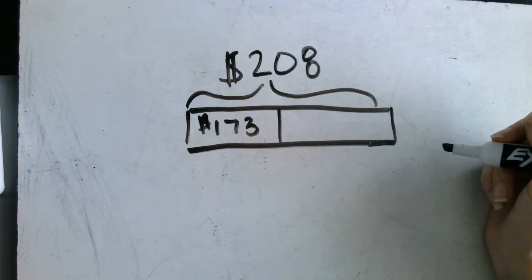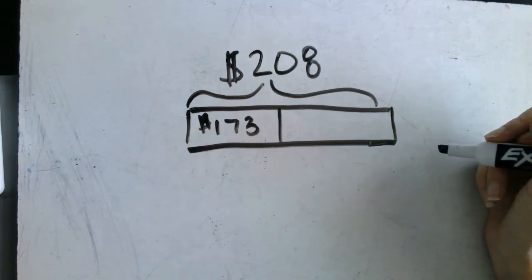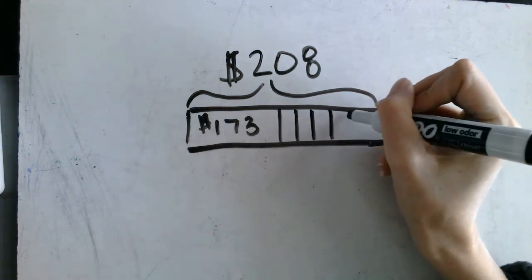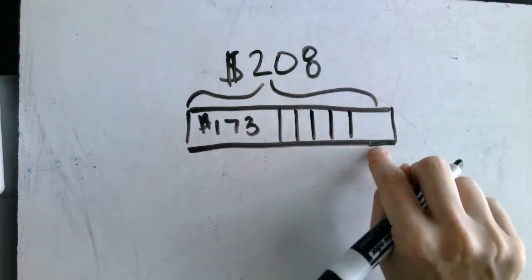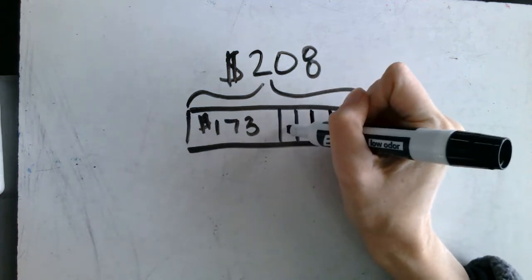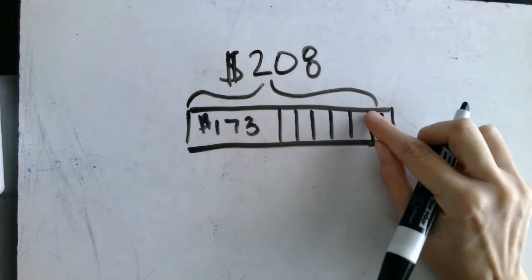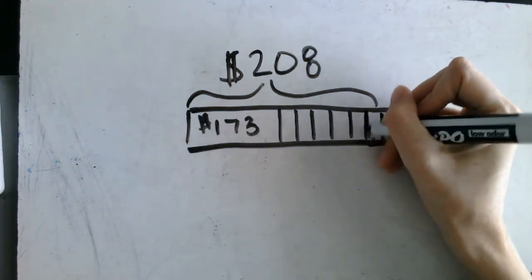And it told us how many weeks Joe works. It told us he works 7 weeks. So we're going to split what's left of our box into 7 parts. 1, 2, 3, 4, 5, 6, 7. I'm going to fix my own line.